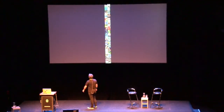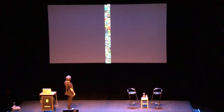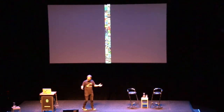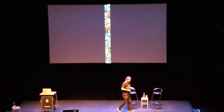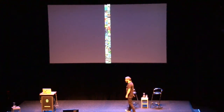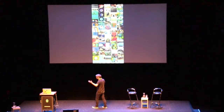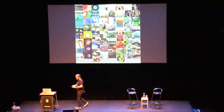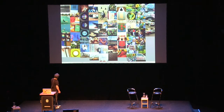Okay, back to multi-column layout. I use multi-column layout a lot for pictures. Since I became a teacher, I have some spare time every now and then. And this gives me the opportunity to create stuff for myself. So I created this photo blog. And I use multi-column layout to do that. So it just works on whatever screen size I want. Right? I think that's actually really, really nice.